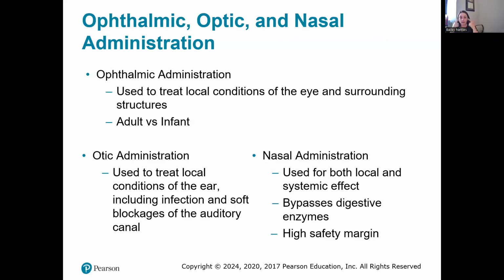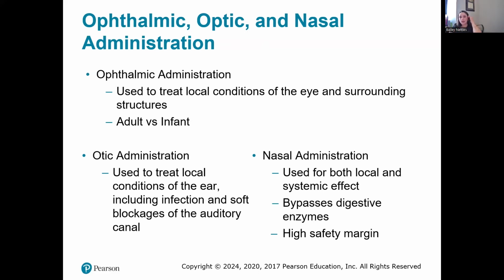Okay. The way you make tears is it pulls water from your body. How does it get the water from your body? It's part of your bloodstream. So if you don't hold that there, the medication that we wanted to work in our eyes is now working in the rest of our body. We don't like that. I want it to work here. The second most important thing is that you never touch the dropper to your eye. If you touch the bottle to your eye, and you have an eye infection, you've just infected that whole bottle with God knows what. Okay, don't do it. Don't touch it to your eye. Don't forget to hold the lacrimal duct.